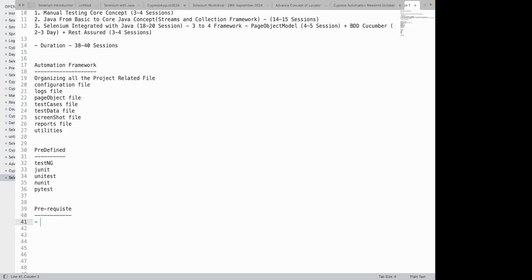There is no dependency on the editor. Those who remember the previous Selenium setup, we needed to manually download the jar and set up the build path. That was the traditional approach, guys, around 6 to 7 years ago.